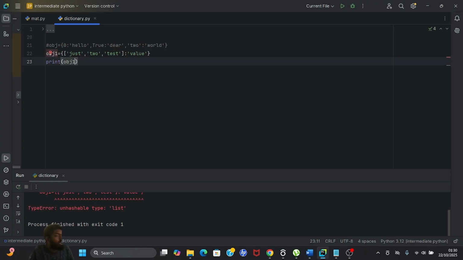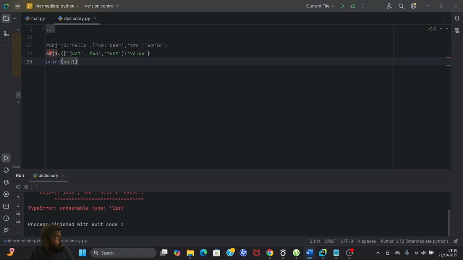That's all the theory. Now we go to one question. So now we're gonna have a look at a dictionary of dictionaries. I already created one dictionary of dictionaries.